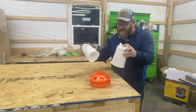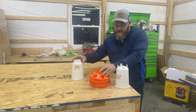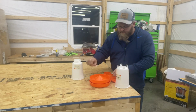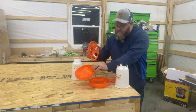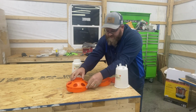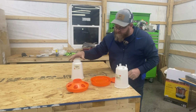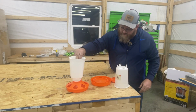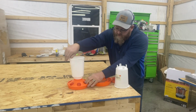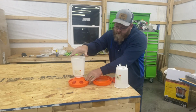This thing is, I like it. And I'll go through what I like, I'll go through what I don't like. But first of all, let me just put this together to show you. Very simple to get put together. That is the feeder bottom. Here's the feeder top. So I like this feeder.